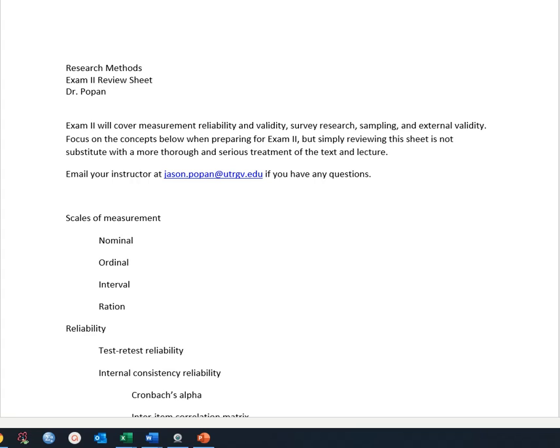So let's start with the basics of scales of measurement. You might recall Stevens' scales of measurement, which are taught in almost every stats course and research methods course in psychology and beyond. They were an attempt to make psychology a more scientific discipline in order to understand measurement better.